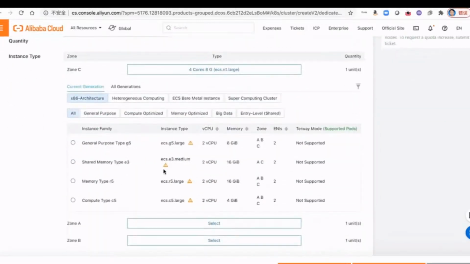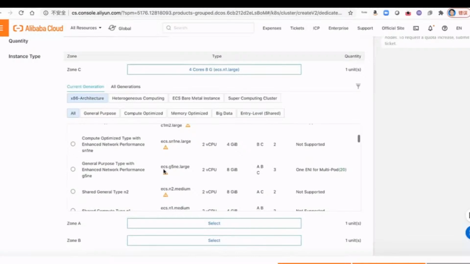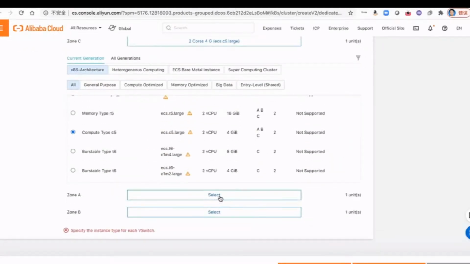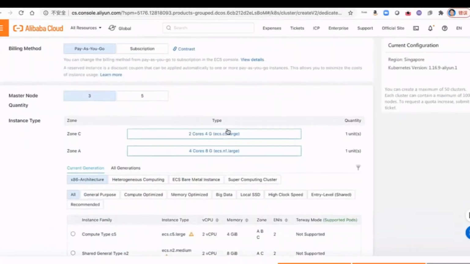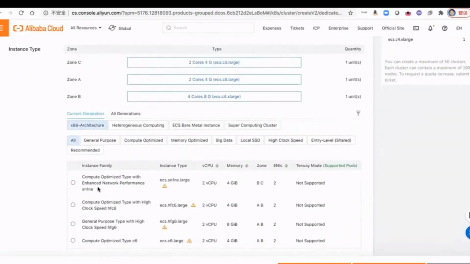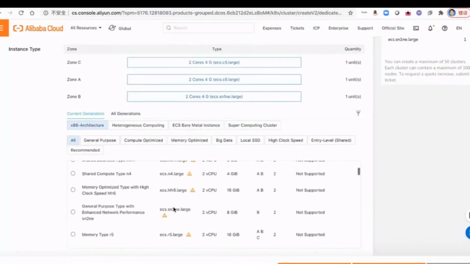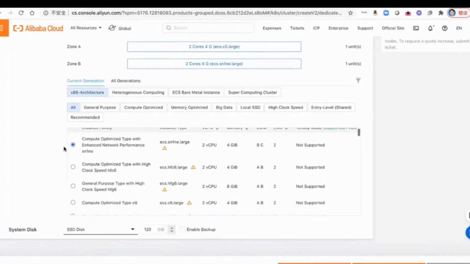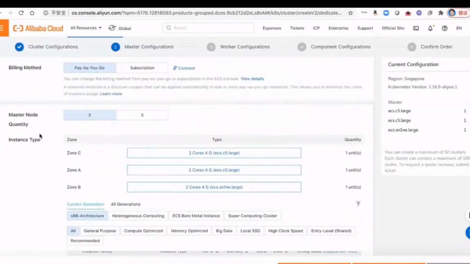The different types of instances can be picked. All right, so you can select maybe just this one. So now I have successfully put my 3 master nodes in 3 different zones.